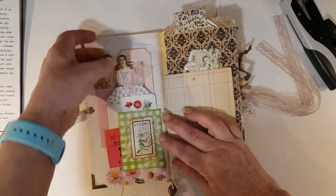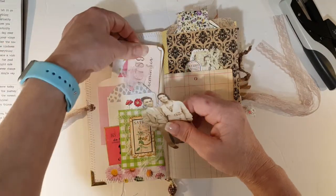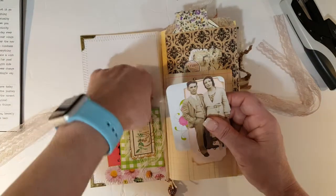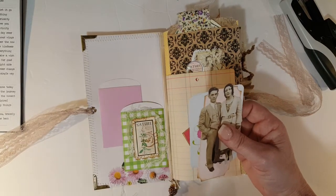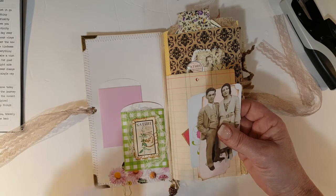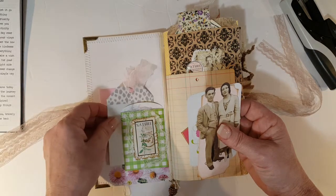And so I just made some pockets out of them and stuck a whole bunch of, hopefully not glued it in there, whole bunch of stuff behind there. I'm trying to load it up in here. But there's two of the little coin envelopes that she gave me, and I have this cute little tag here.